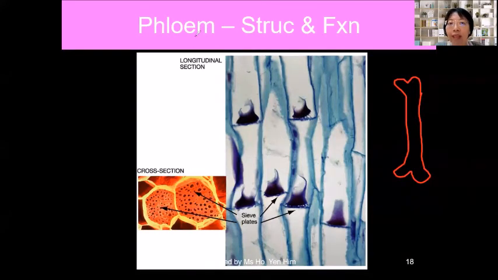Now the chances of seeing the sieve plate in cross section is very, very slim, because when you produce sections to view under the microscope, can you see the entire length of the cell? Maybe only 2 sections out of maybe 20 sections of the cell, you can see the sieve plate. So you try to section the entire length of the cell, right? Only maybe 1 out of 20 of the sections will contain the sieve plate. So the chances of seeing the sieve plate, maybe 20 cells in your slide, maybe only 1 cell got sieve plate. Okay.